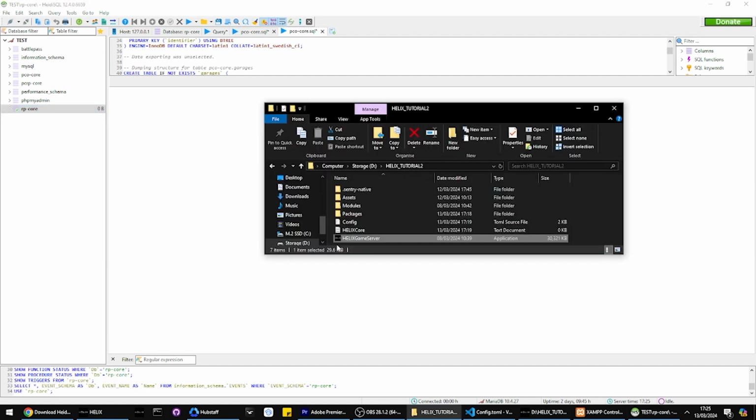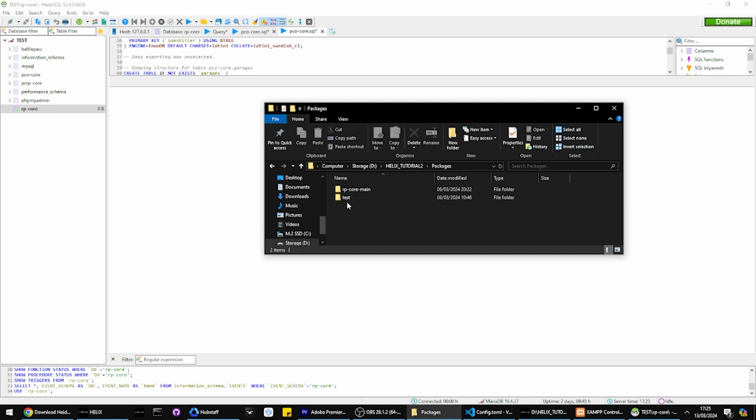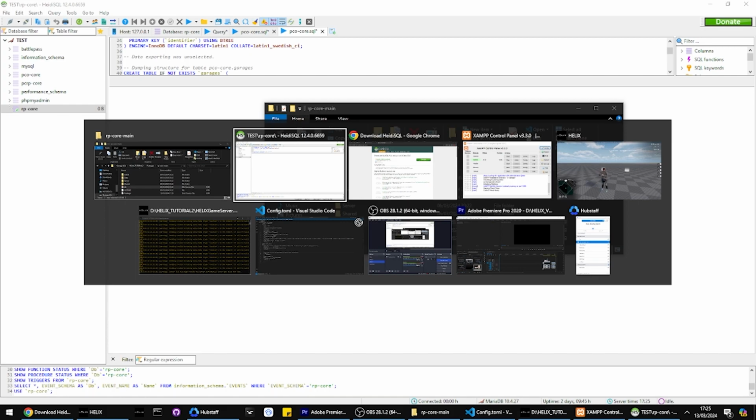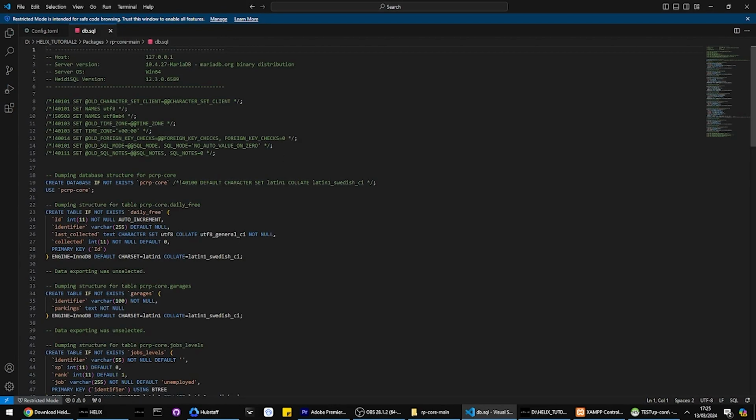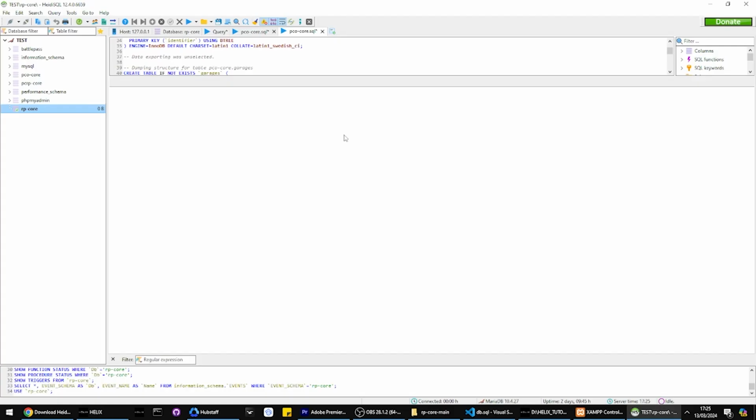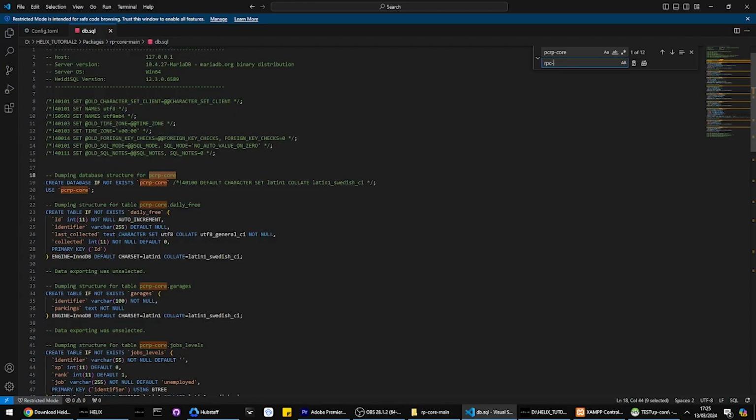We need to actually have a package RP main, and we need to open up the SQL source file. You do Control F, ECRP-core. We need to replace all of these instances with the name of our database, so it's RP-core. Replace all of that.